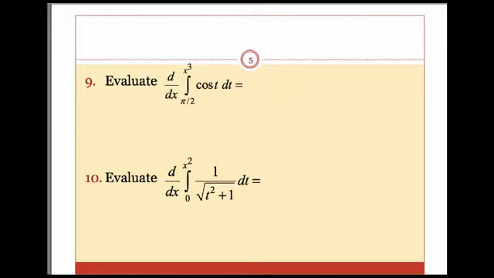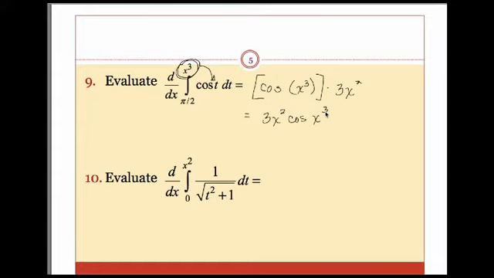So you're just going to go ahead and apply the theorem as you typically have. We know that we want to put this upper limit of integration in for t. So our answer is going to be cosine of x cubed. But then we have to multiply this whole thing by the derivative of that upper limit of integration. The reason is because you're doing the derivative of an integral. That's really a good way to think of it. So you just have to multiply it by 3x squared, and that's your answer. You can just leave it like that: 3x squared cosine of x cubed.